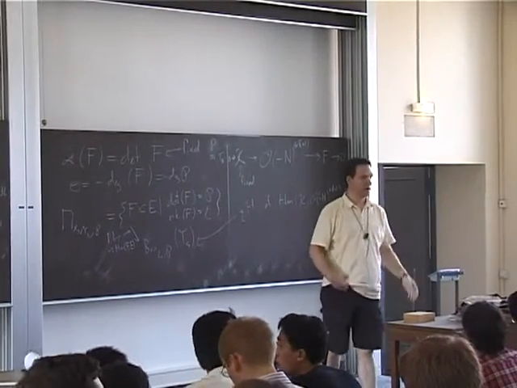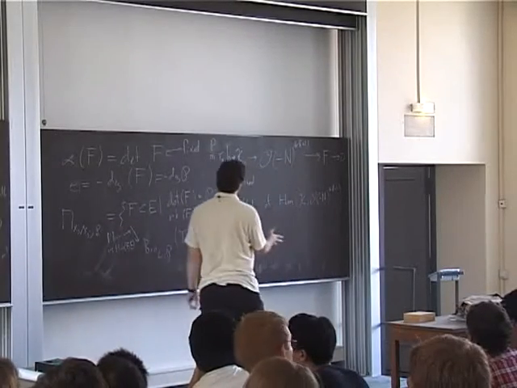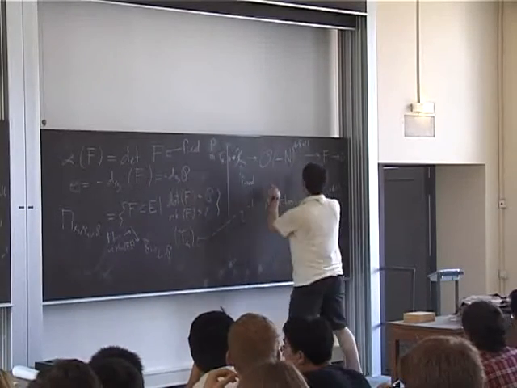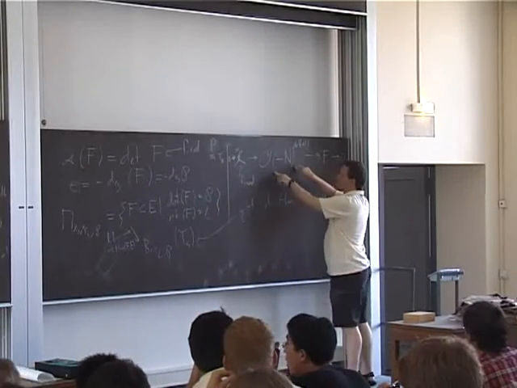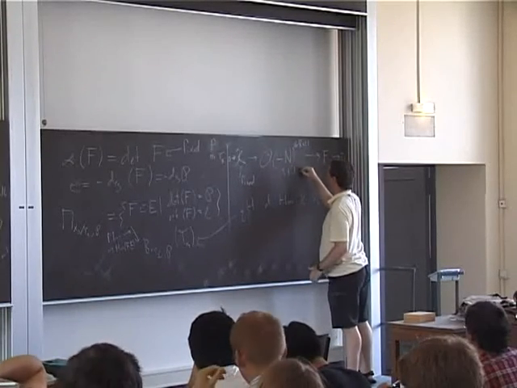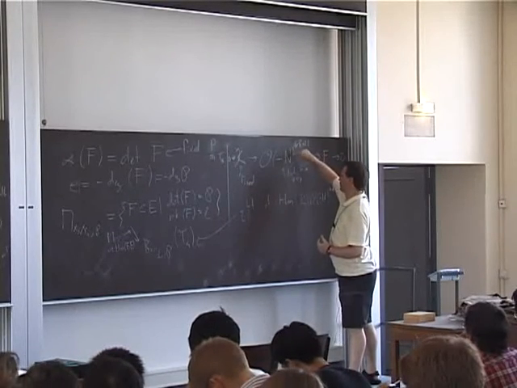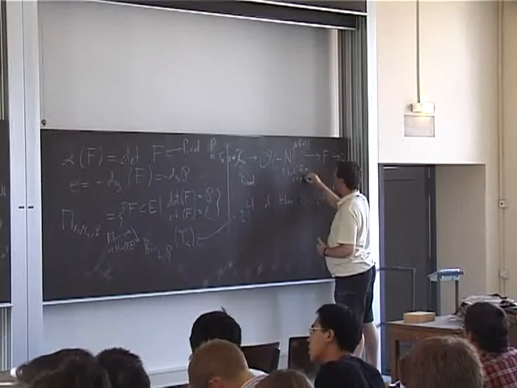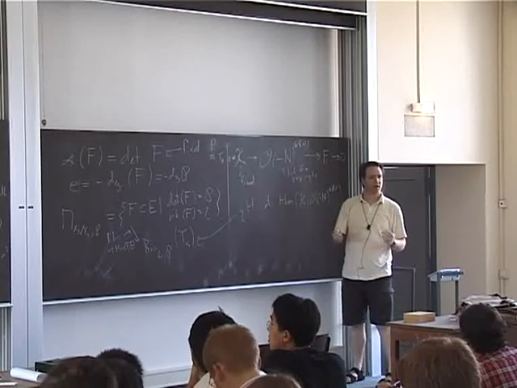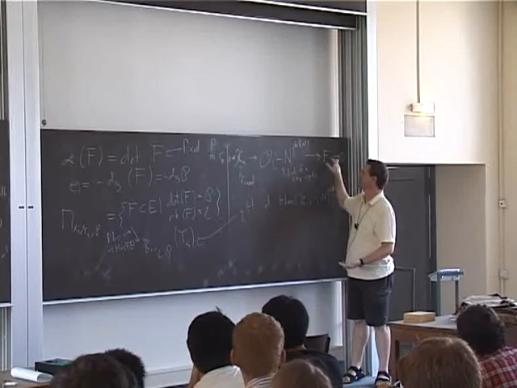So what is N here? If you choose a bounded family of locally free sheaves on a curve, then you can find a single very ample invertible sheaf O of n, such that, so this is the dual of a very ample sheaf. What I'm claiming is if you take some bounded family of Fs, you can find a single very ample invertible sheaf such that every one of these Fs is a quotient of the dual raised to the L plus 1. I mean, you can do some Bertini theorem where you look at Hom of this guy to F and say, are there enough global sections so that this map is surjective?